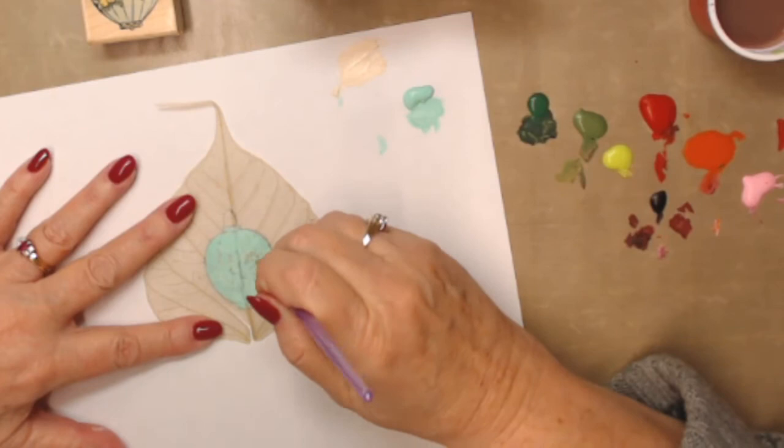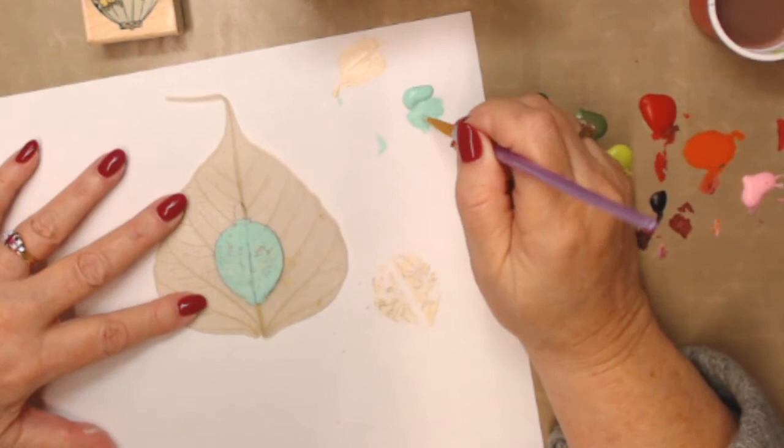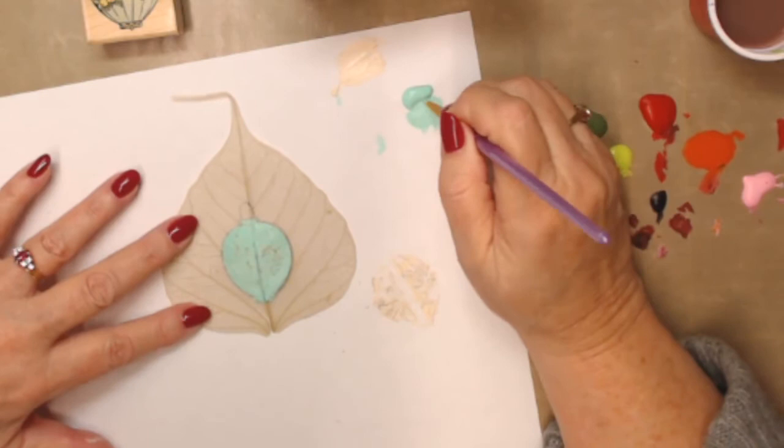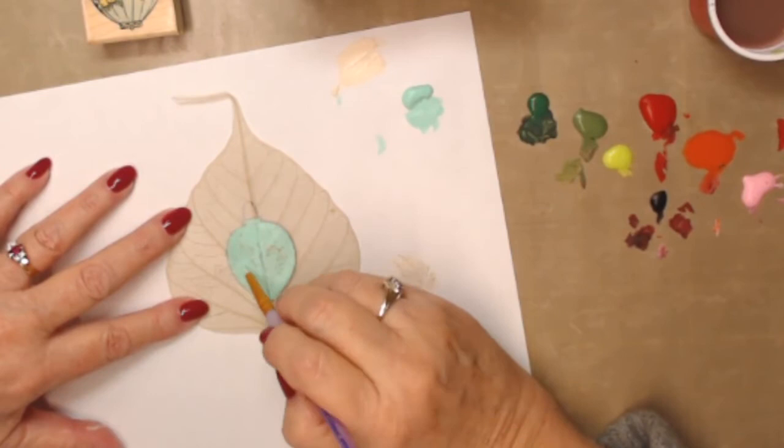Probably if I was physically able to still do it, I would do a lot more murals and things like that. But I can't get up on those ladders and do all that anymore. So, you know, you do what you're able to do. But I will say that was probably one of the best projects I ever did. It took a long time.